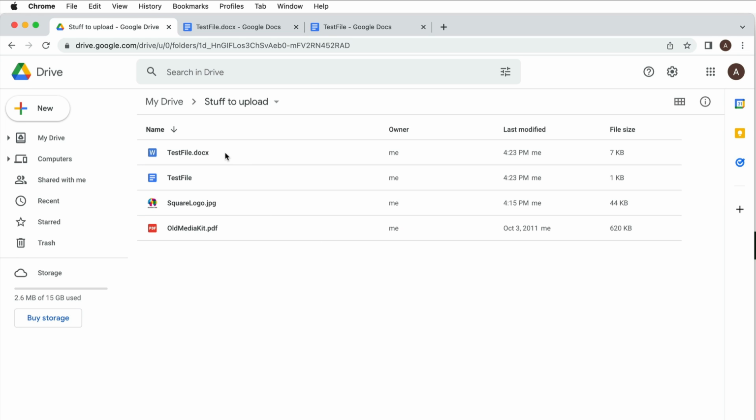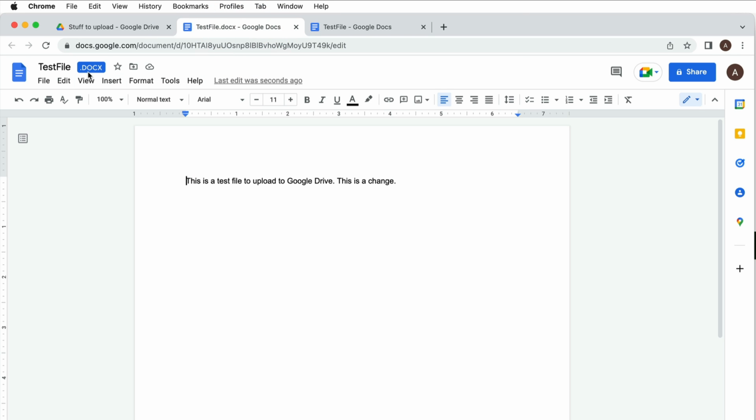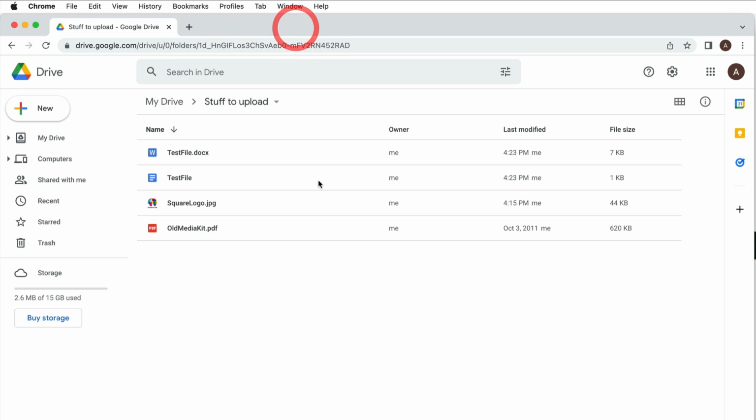So if you're going to do that, be aware that you're going to create a second file. Since you can edit docx files now in Google Drive, if you're going to be editing this and sending it to somebody else who wants it in docx format, there's no need to convert it at all. Just edit as is, save, and then you can download or share it.